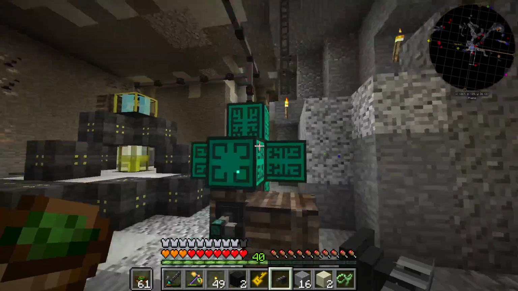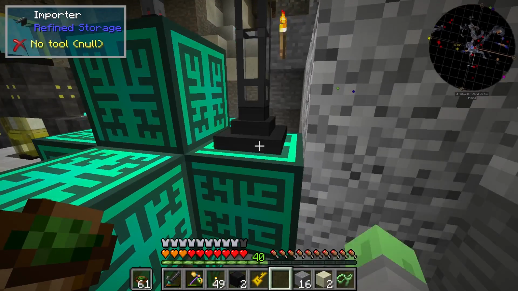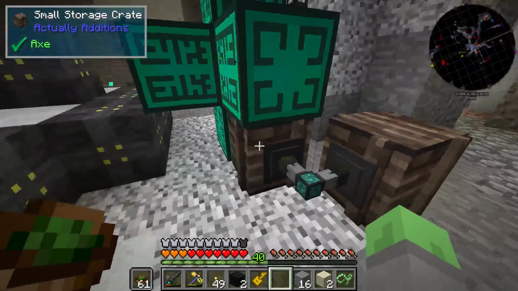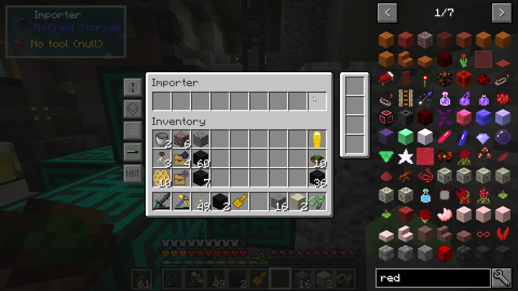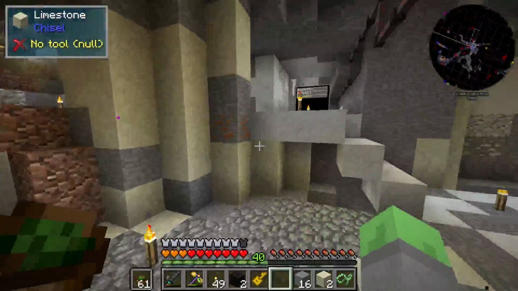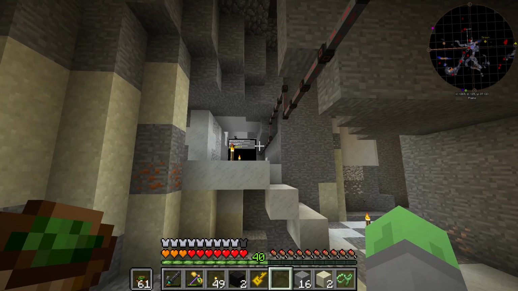Probably should fill in some of those blocks still, but all we have to do is put this right there, and you should see that this now imports items into the system. We're just going to have to see how this works out, because I'm not seeing any items in here right now, but it might just be because we have enough storage space for them to go into that it just immediately will put them in.